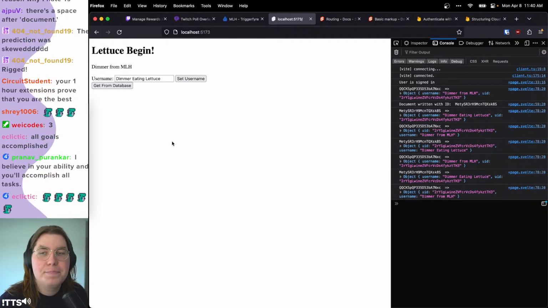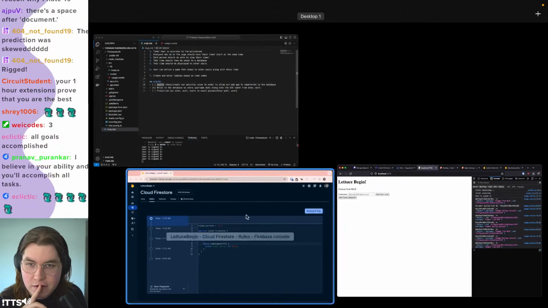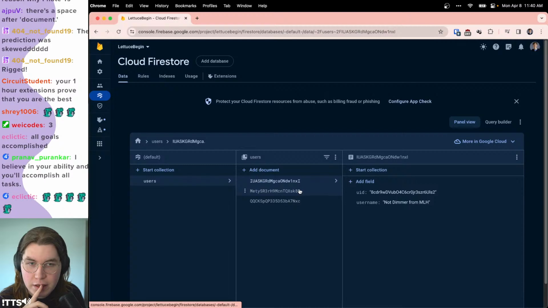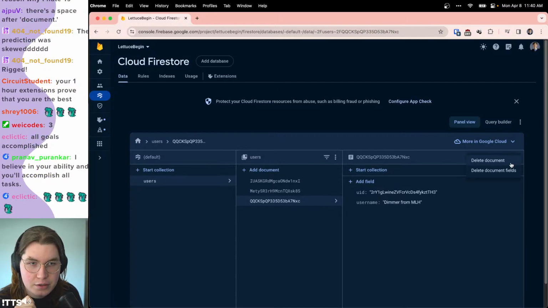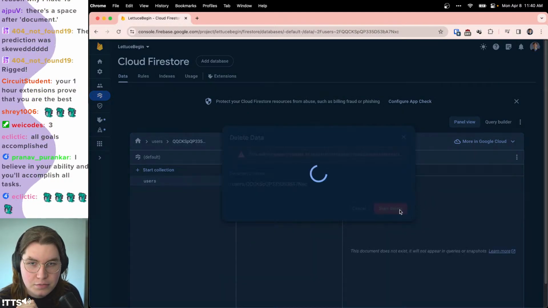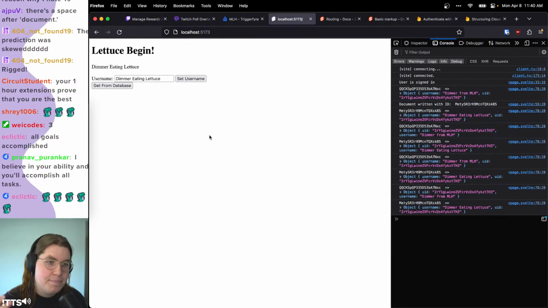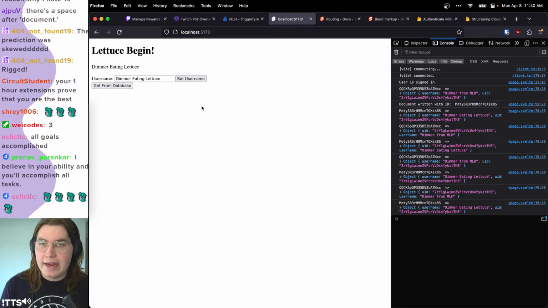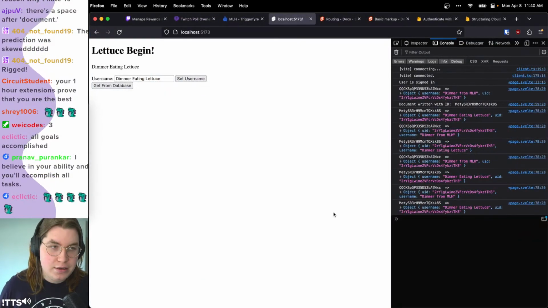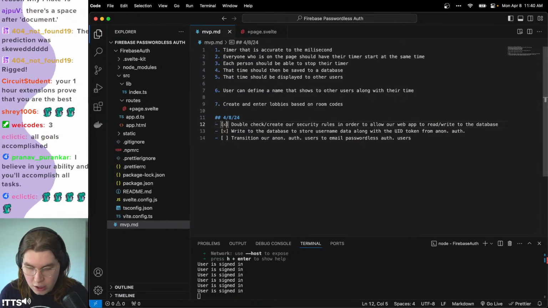Okay, so this is adding something new. It will not update if it's already there, which is fine. In our data, yeah, we have two things that are identical. If I delete dimmer from MLH, and I run get you, there we go. Okay, so things are working. This is only adding, which we will want to do more than that so you can update later. But our security rules are enabled.